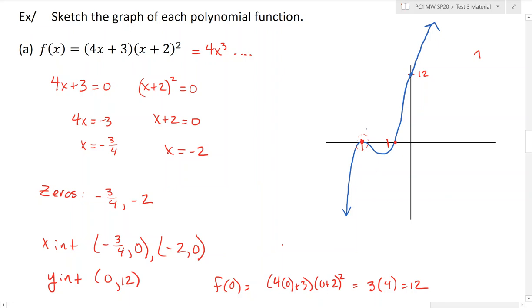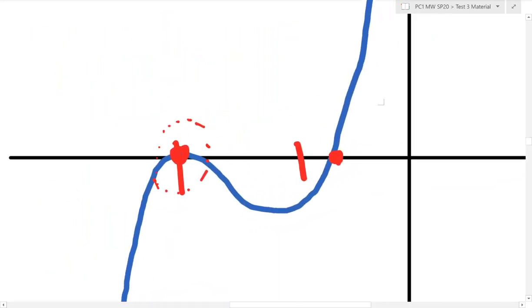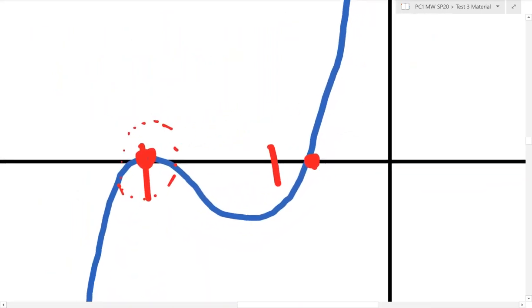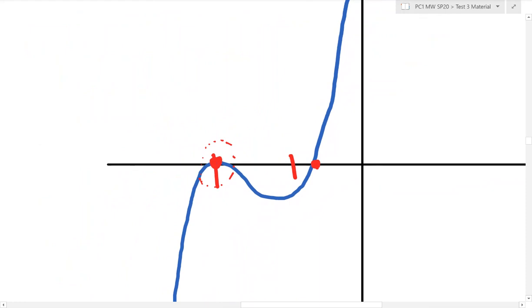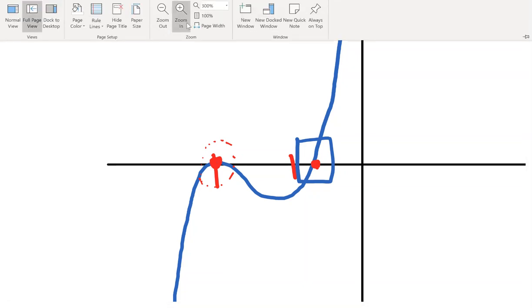Now you can pay attention to if you have a linear factor like this, that is a zero of just multiplicity 1. If you zoom in on this, -3/4 right there, if you ignored the rest of the graph and only looked at this part, it almost looks like a straight line going through there. You don't have any kind of curviness like you would with a higher power of an odd function. So that's something to note.